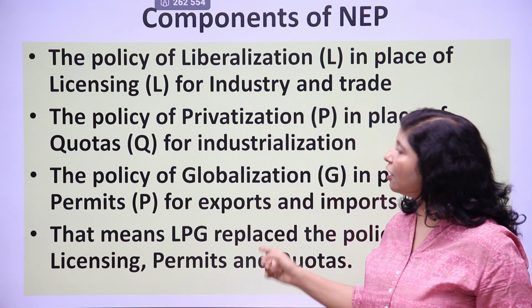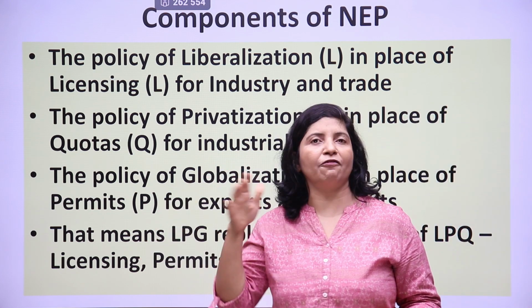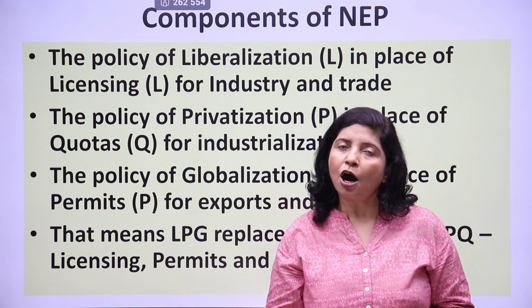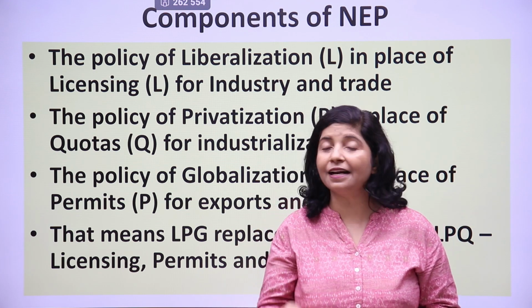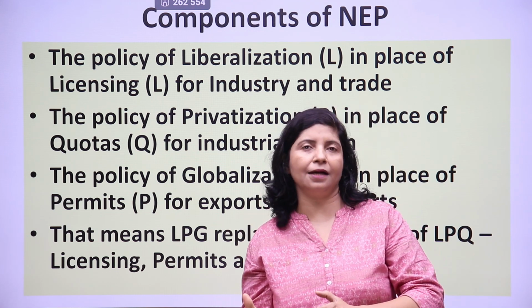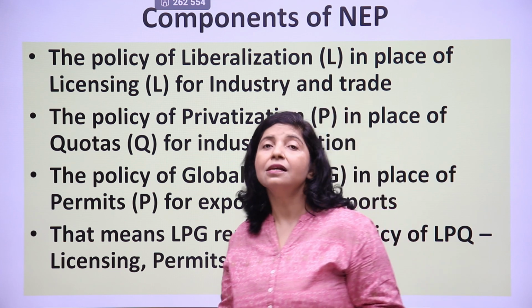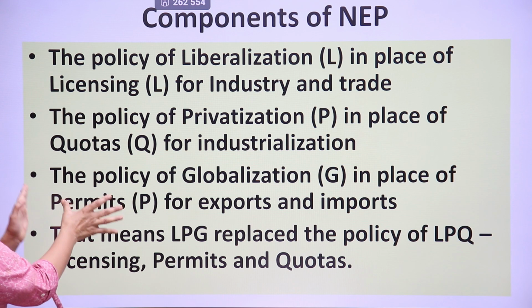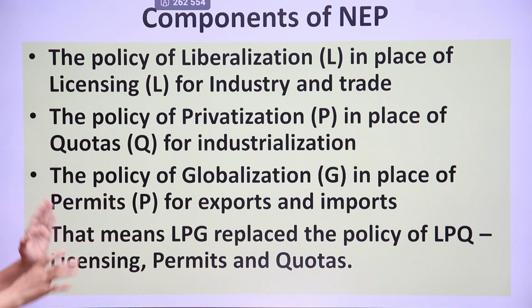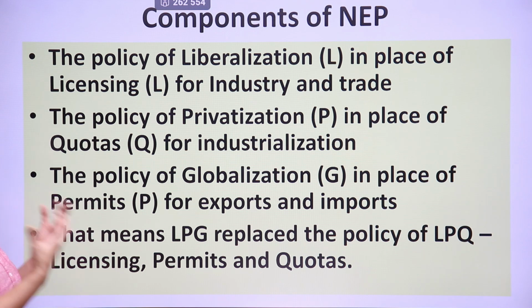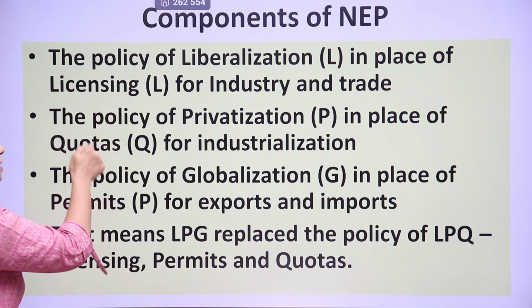What will happen? You will go to the babus or the clerks or the government officials to ask for a permit, and if they deny, or if they ask for a bribe, or if they deny you permission, then you won't be able to expand or produce more bread packets in your factory. That means you were restricted from growing your organization. So these types of permits were really bad for your organization, bad for the economy, and you could not produce the required amount of commodities, goods and services in your economy owing to these licensing, quotas and permits.